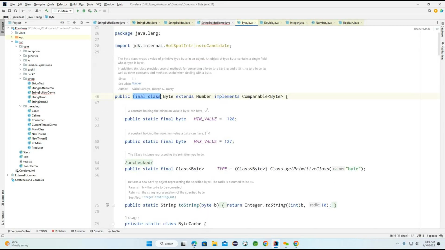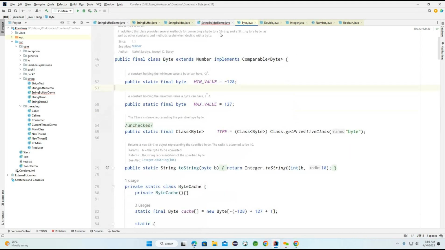This is one of the final classes, and internally it extends from the Number class. So we discussed the Number class. The Number class has some abstract methods. All the abstract methods are implemented under the number related classes. How many do we have currently? The integer category 4 and double category 2. So in total 6 classes extend this Number class.